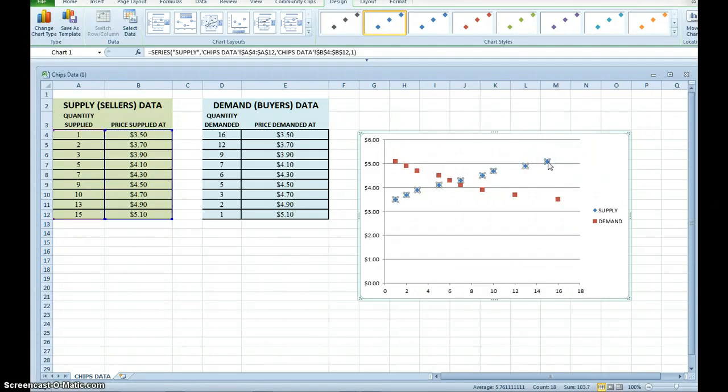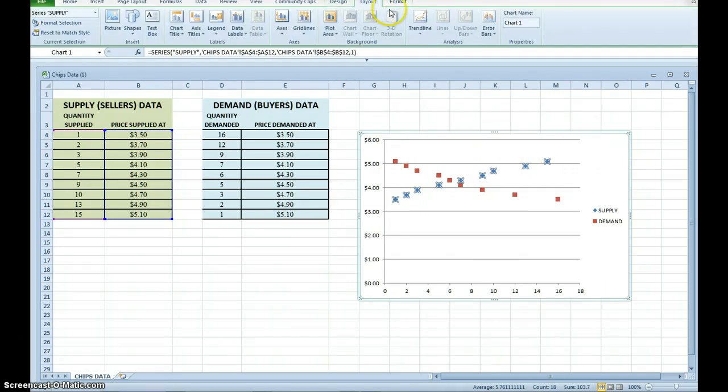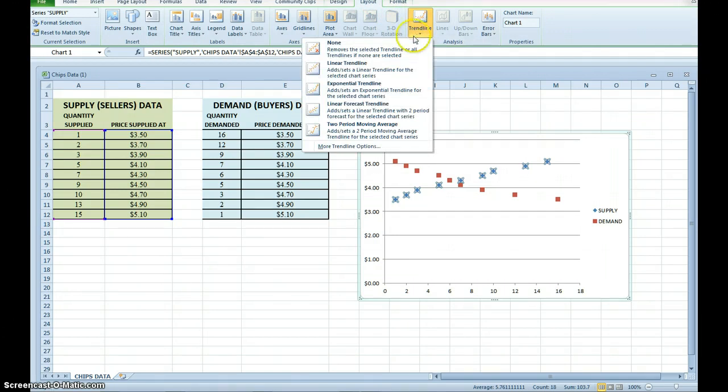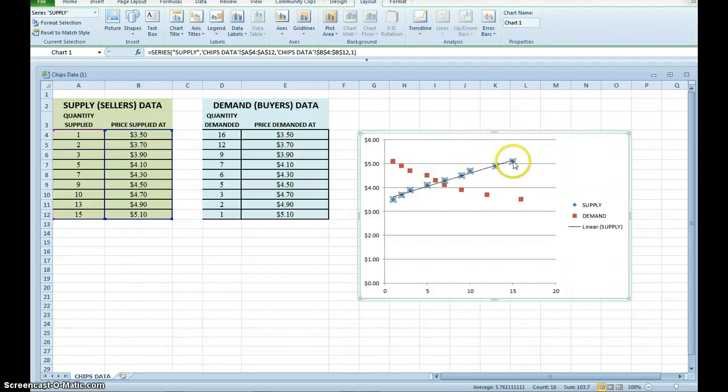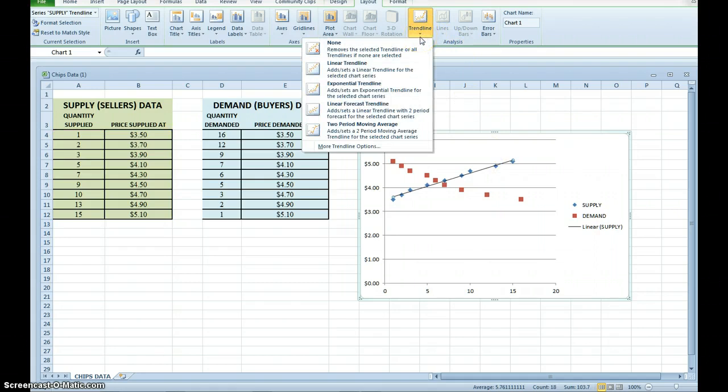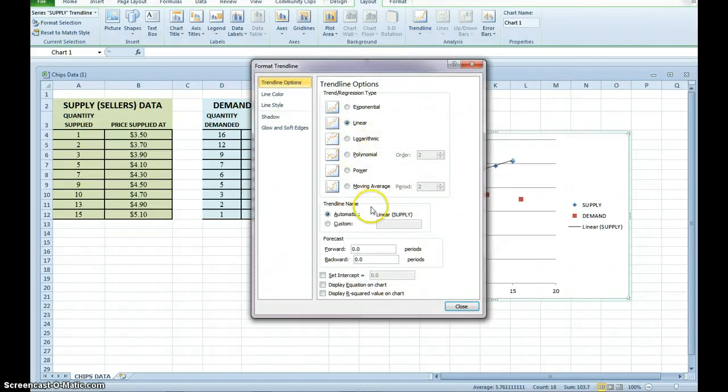First, we're going to select this data series, which was our supply data series. Notice that it is in blue. And we have to go to Layout, and then click on Trend Line. And we want a linear trend line. Now, this is useful, but we also want to add the equation for that line. So we're going to go back to Trend Line, click on More Trend Line Options, and then we're going to click right over here where it says Display Equation on Chart. So we've done that, and now that is displayed.